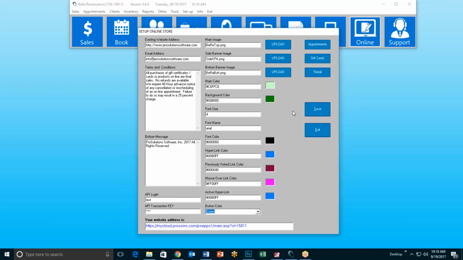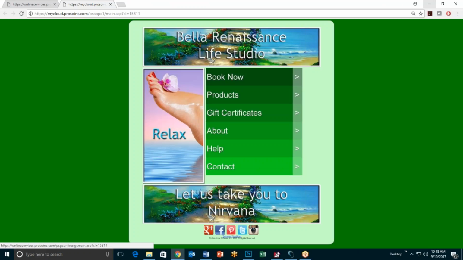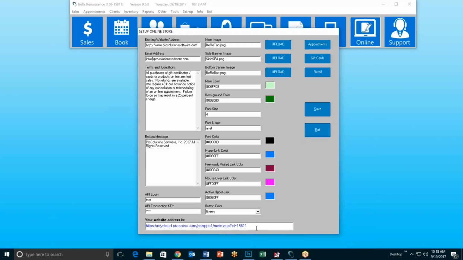If you wanted them to be taken to your main store page, then you would need this website address here, this URL that you'll find on that page. So you'll turn that into a button, and that will take your customers to the main page. Okay? So each one of them has their own URL. So you can skip the main page altogether. Yeah. You want to set it up, though. It's important that you set it up anyway.